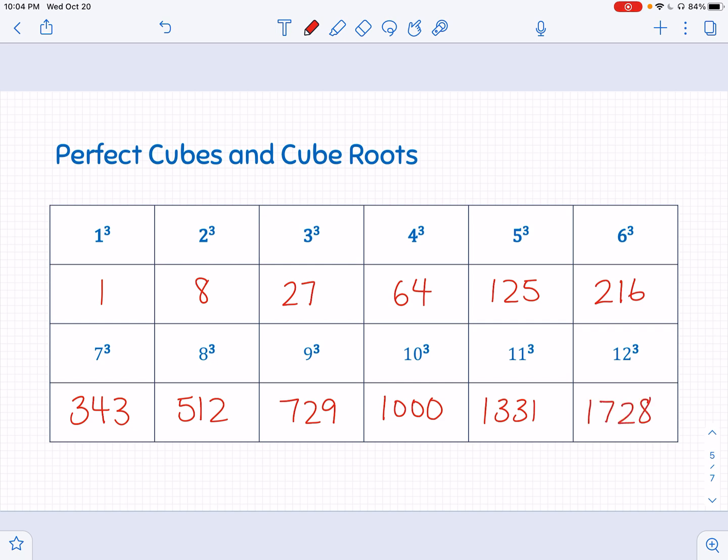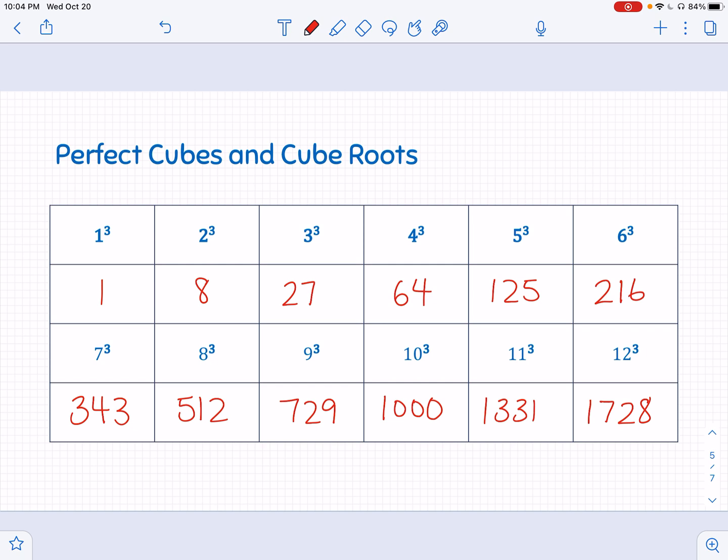Now, if you're thinking to yourself, I'm never going to remember all these. Well, first of all, perfect squares are much more important than perfect cubes. Second of all, when it comes to perfect cubes, generally speaking, most of the time when we're simplifying, we're looking at somewhere between a base of 1 and 6 and maybe a base of 10 from time to time. But generally, it's more of those smaller values. And more importantly for you in this course, perfect squares you'll use all year, and perfect cubes show up from time to time, but they're much less common.